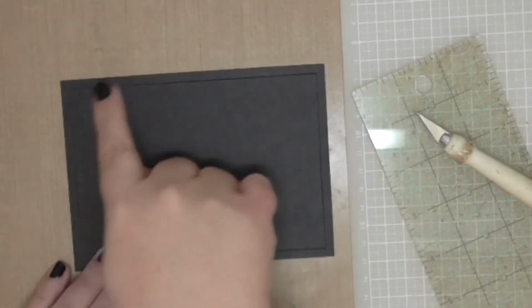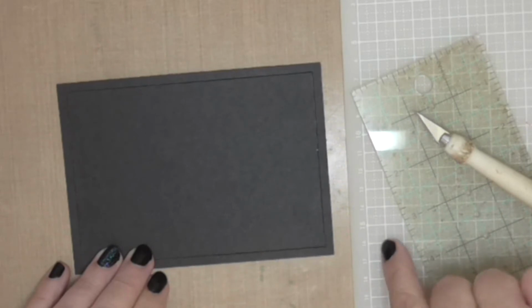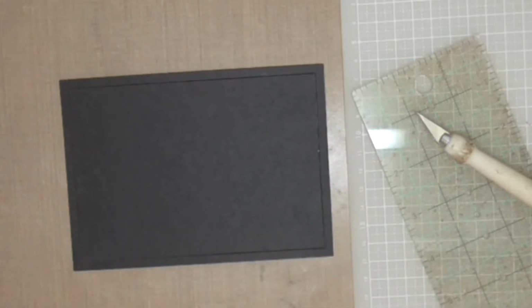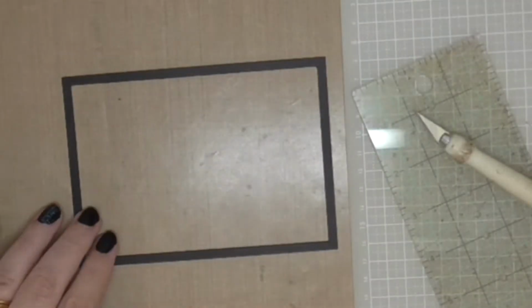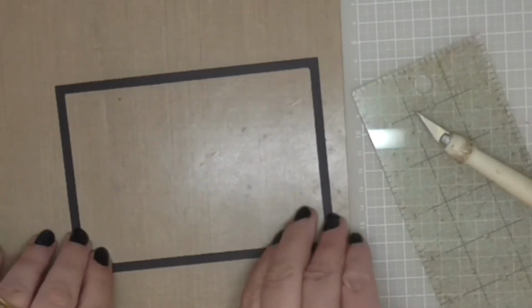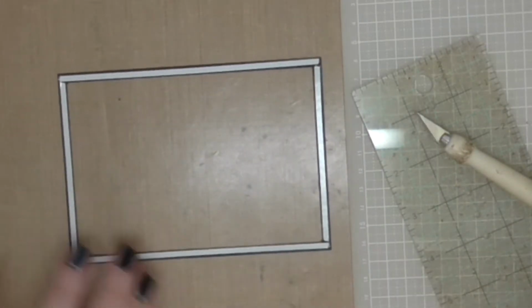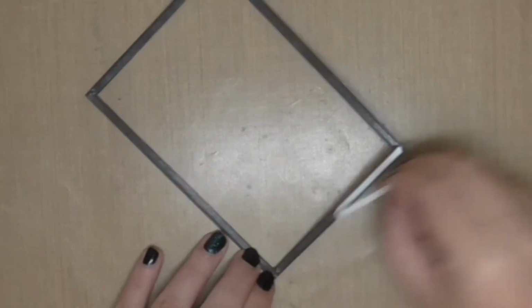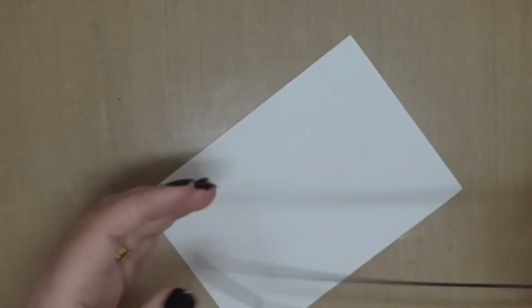I've also made a frame using my cutting mat, ruler and blade. I will show you exactly how I did that in a future video, but I've used the lines on the mat to create this 1/2 centimeter frame. I'm going to keep that center. I've got a use for it. So it's just really fine. Now, of course, I could have put down a piece of black cardstock and then put something else on top, but it's building bulk and it takes up more space.